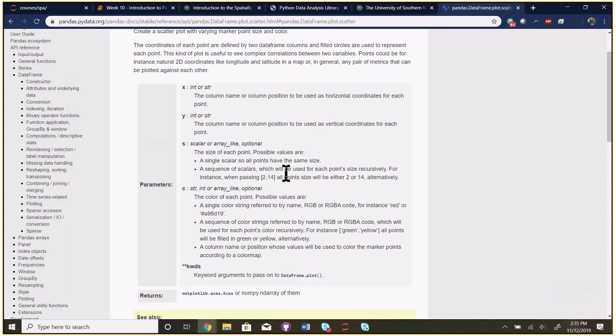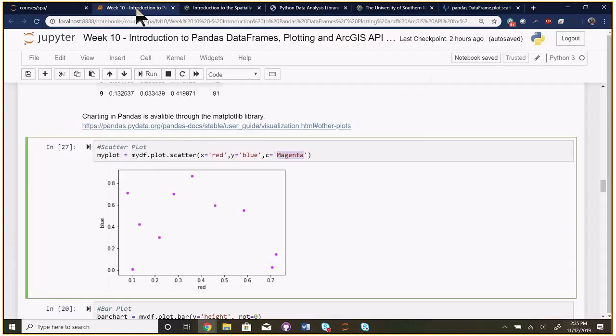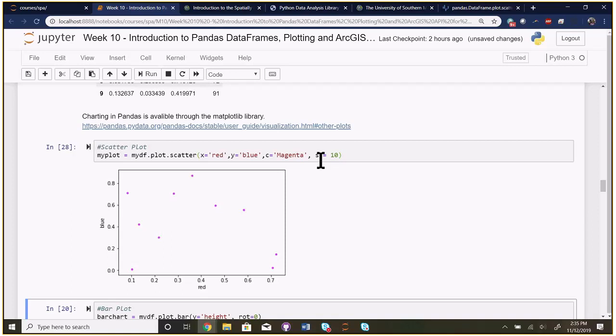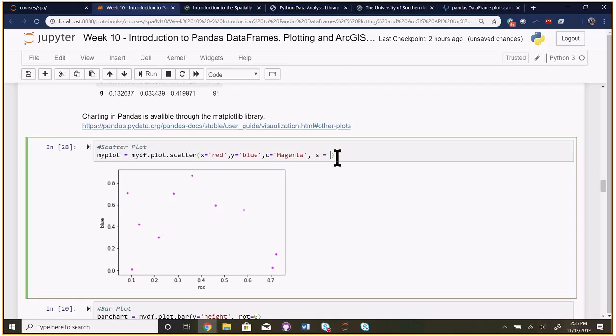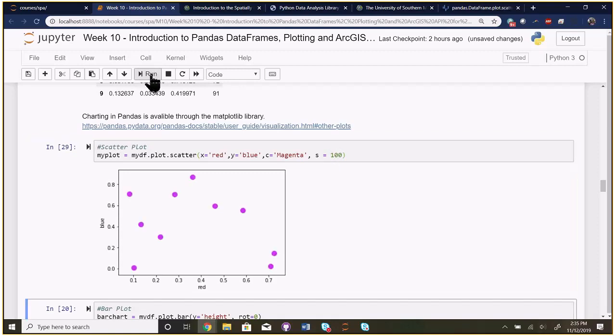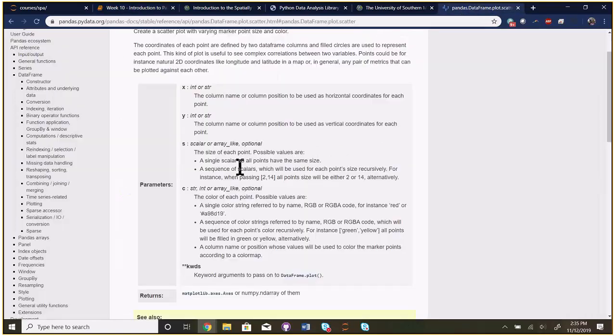So if we wanted to adjust the size of the point, we could do that in code by just saying s equals 10. Now run it again, and we should get bigger dots. They look smaller. Maybe we'll make them really big. Let's do 100. Yep, okay. So I don't know what the scale is there. It would probably give us a good explanation if we actually read that.